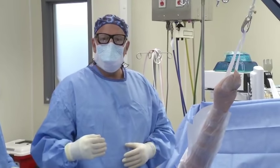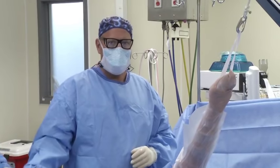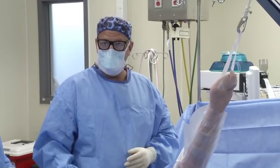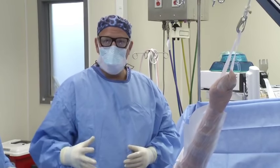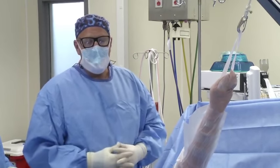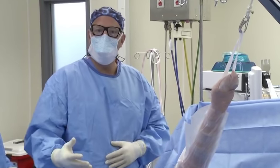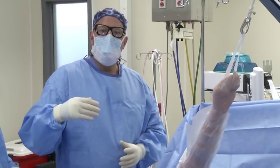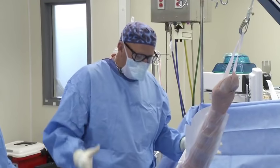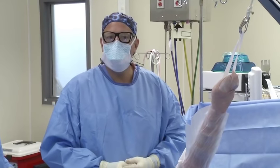So the goal here is to obtain motion, which we did today, and then more importantly, maintain the motion. So she will start very aggressive physical therapy this afternoon. We will push her motion to try to maintain the gains that we've achieved today. And generally, as we improve the motion, we relieve pain and ultimately improve her function. And as you can see, we did that through a very minimally invasive procedure, and she will start motion immediately.